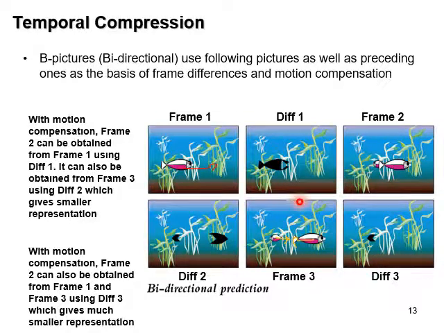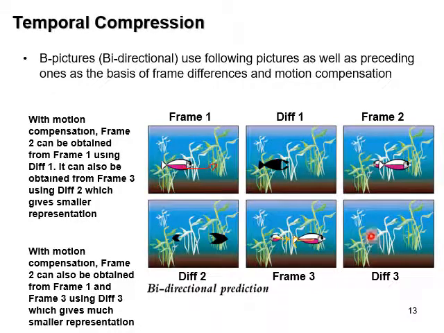This is the new location of the big fish. And then from frame number 3, we're going to represent the motion vector of the small fish going from this location to this location. Now, let's think about this a little bit. By moving backwards, you get the fish here, and by moving forward, you get the big fish here. So now you have the big and the small fish in place. Now, what are the additional pixels that you need to store from frame number 2 to get this? In fact, what you need to store from frame number 2 is only this little part.